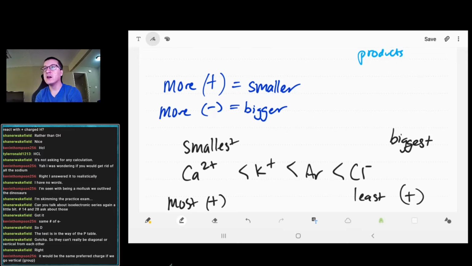Exactly. So that's why A and B there, actually B is not there, but A would be an example of the preferred charge for a group. So that would be all the halogens with their -1 charge that they enjoy so much. B is weird, so it's another kind of diagonal series. No, it's horizontal, but they're all the same charge. So that's not the idea.